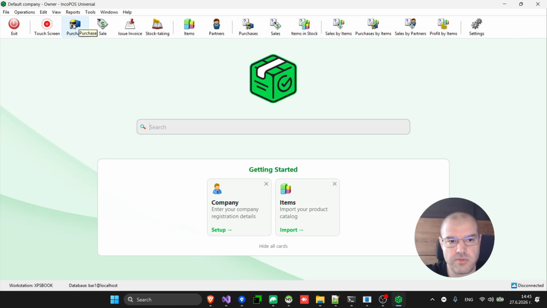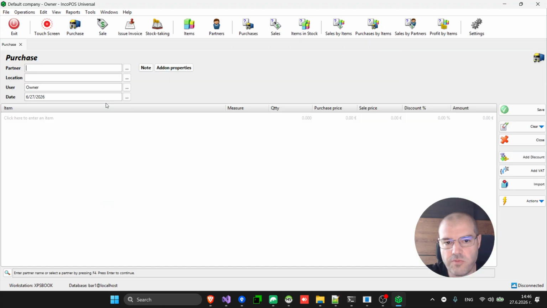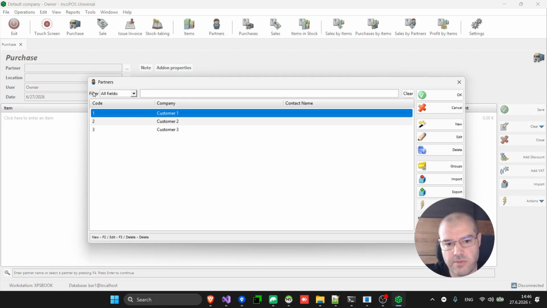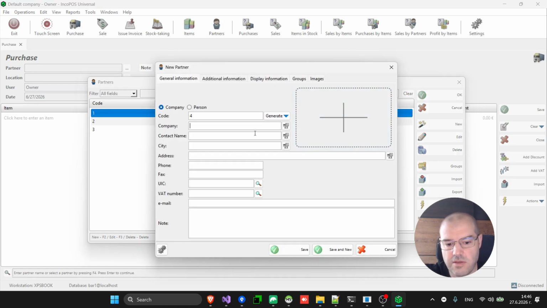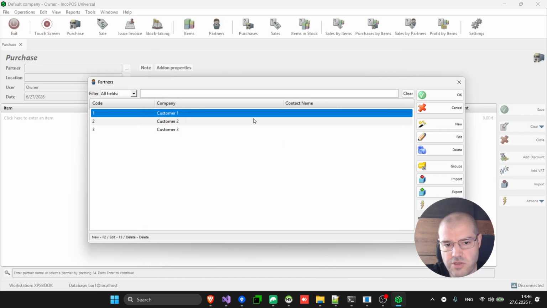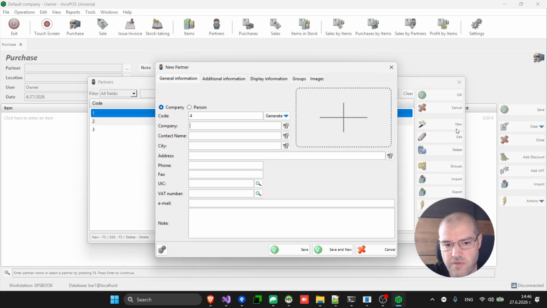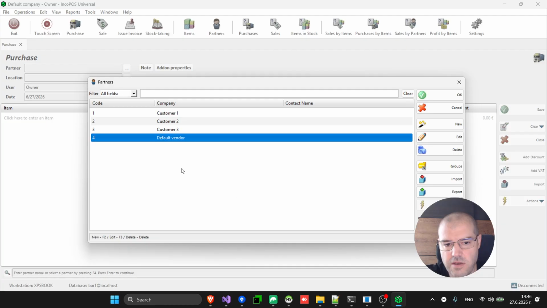And of course, to bring in some availability and to purchase stuff, this is the way to do it. You select where that availability comes from. You have to choose some delivery company or somebody who is bringing you stuff. I'll just choose the default vendor to have something here.